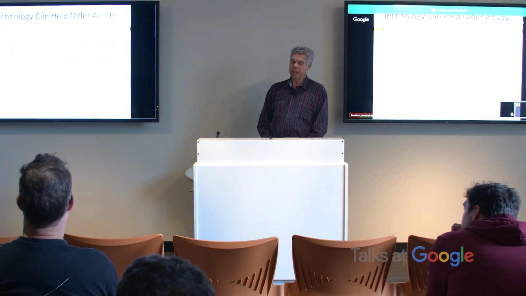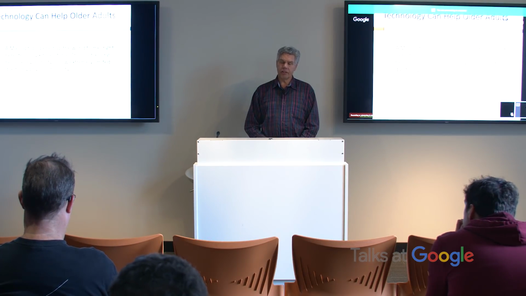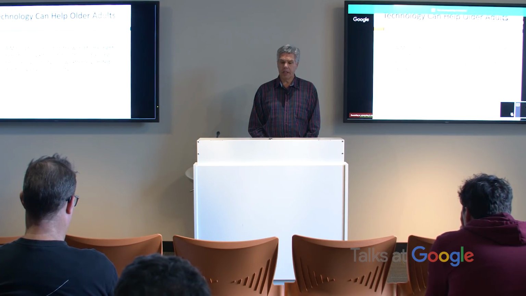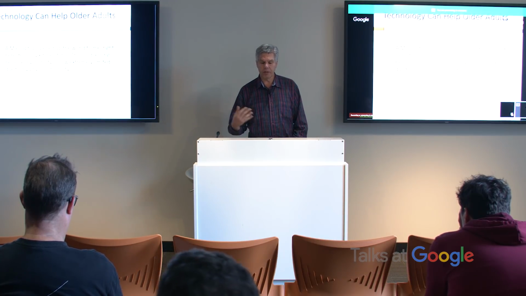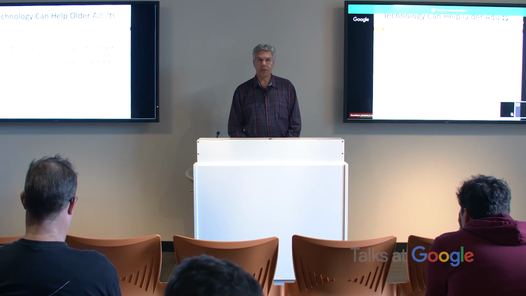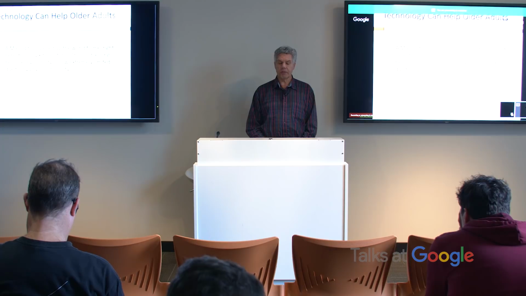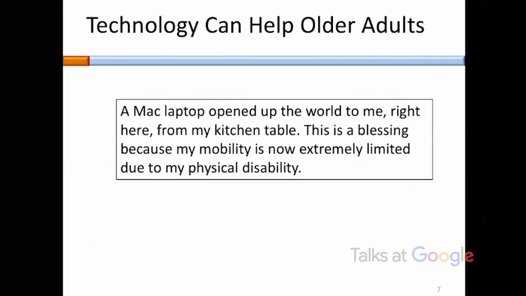Okay, so now the interesting thing about the older than 50 population is that digital technology can actually help them quite a bit. And here are some quotes that were gleaned from online sources of people writing comments in response to articles about technology and older adults. Here's an example of a quote: A Mac laptop opened the world to me right here from my kitchen table, and it helped me because of my physical disability. My mobility is limited.